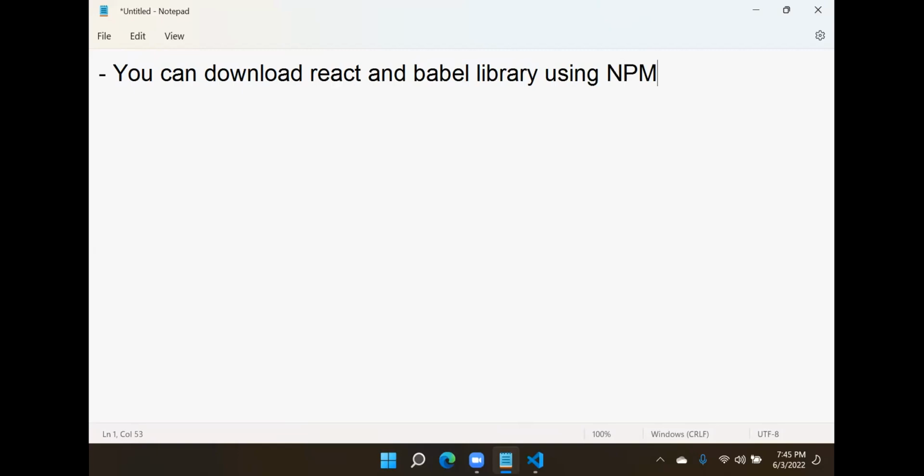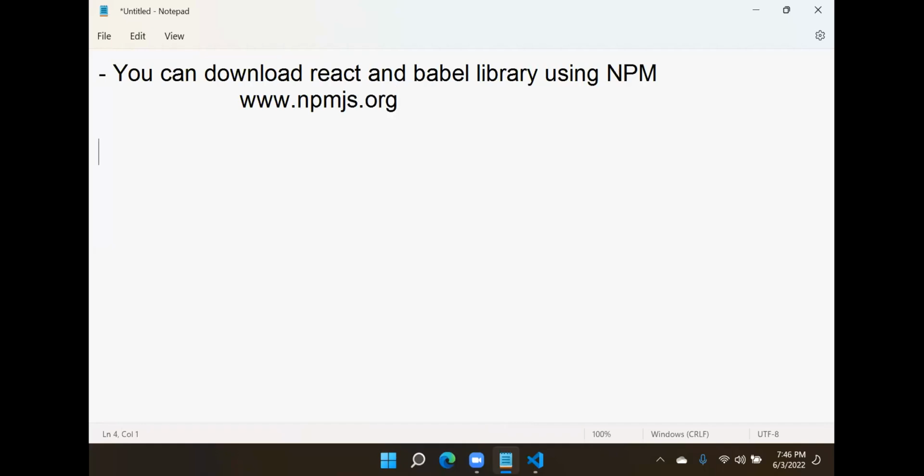And remember, version to version the library names will change a little bit. So you need to mention the version numbers and all. Sometimes if you have any confusion about the library names, you can visit the official website npmjs.org.